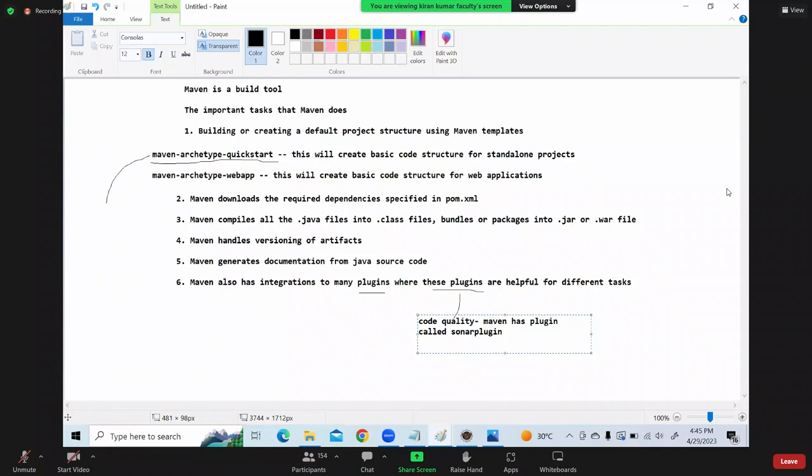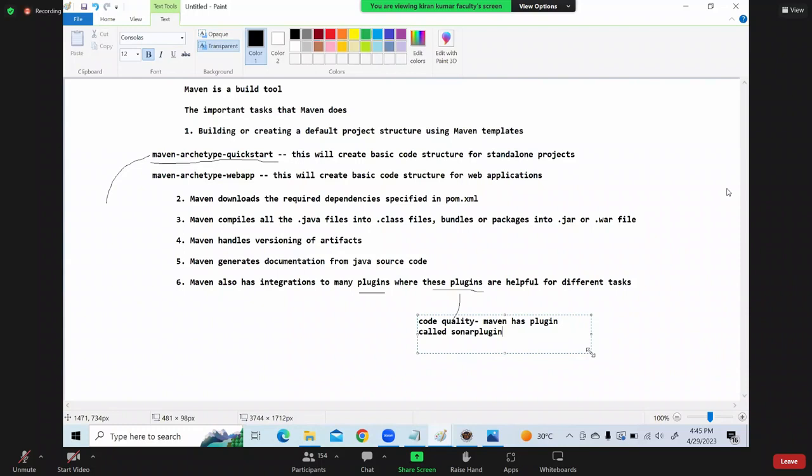Sonar is also one tool that we have in the coming sections to determine code quality. So like that, Maven has different plugins. For code quality, we have one plugin. For generating documentation, we have one plugin. I'll tell you all these important plugins. So Maven is used in these types of scenarios.